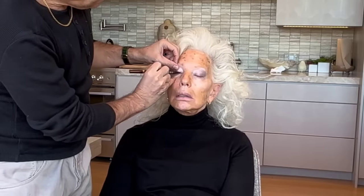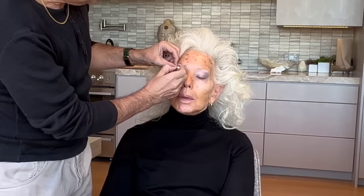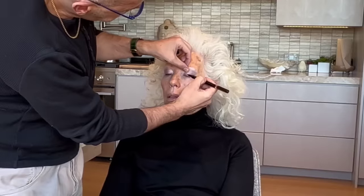Okay, so in real life, I will always do the bottom lid as well. I will line it, but just a teeny bit of it. Yeah, but I'm going to do it with eyeshadow. Yeah, you do it because you've got talent for doing it.